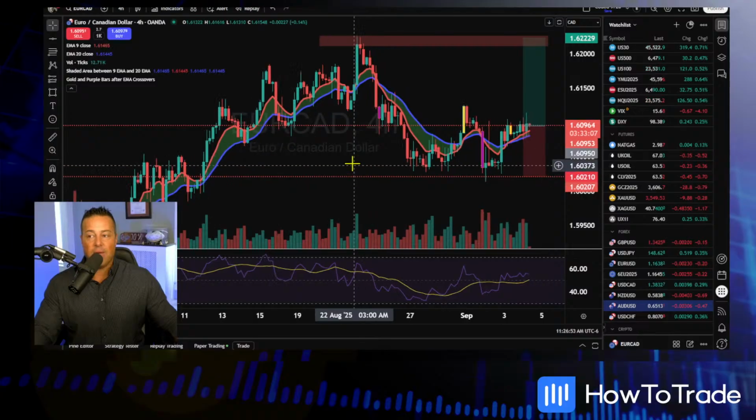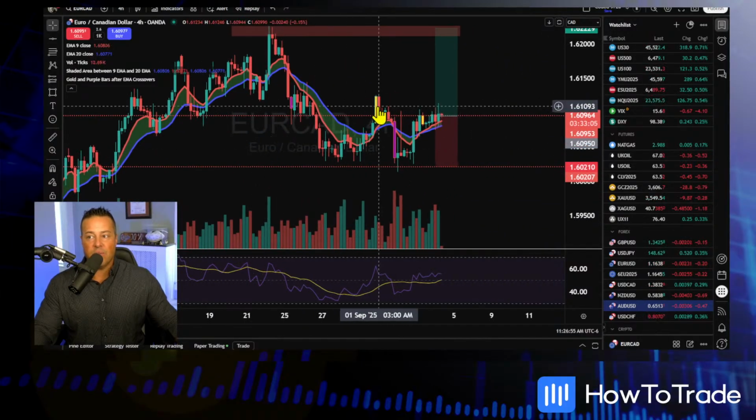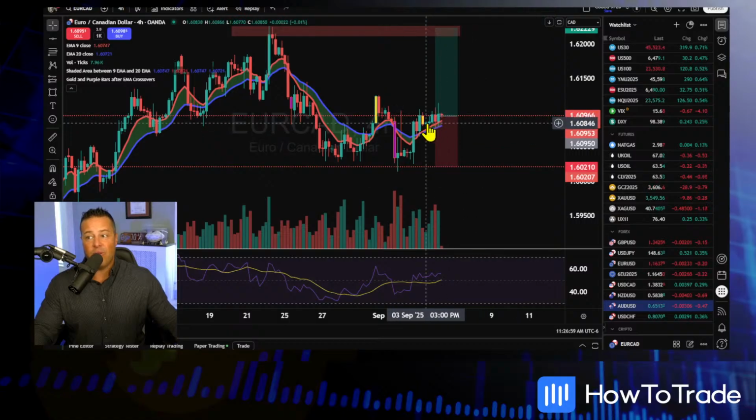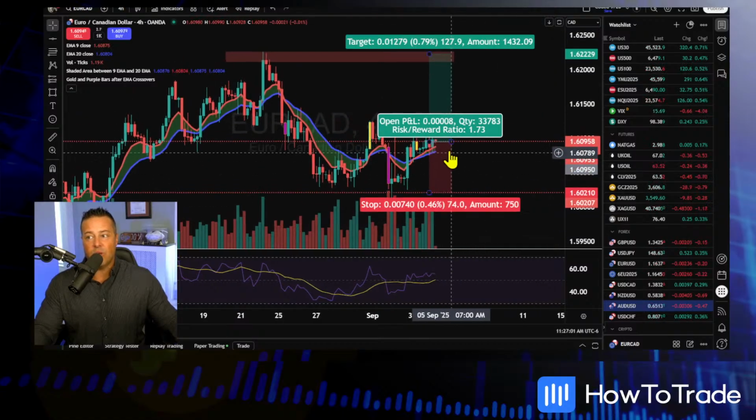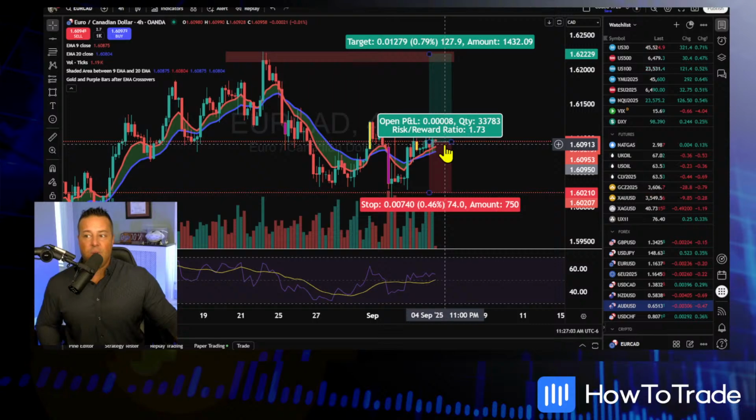So it's not bad. Is this area right here something you'd have to be aware of? Yeah, you would. Still, though, you've got pretty good trade location. That could be a situation where you've just put it down for almost a 1.73, or almost a 1-to-2 risk versus reward. It's not a bad trade. Fundamentals have to help us for us to get there. We're probably going to be in that the better part of a week, potentially. But that's how I would be looking at the EuroCAD.